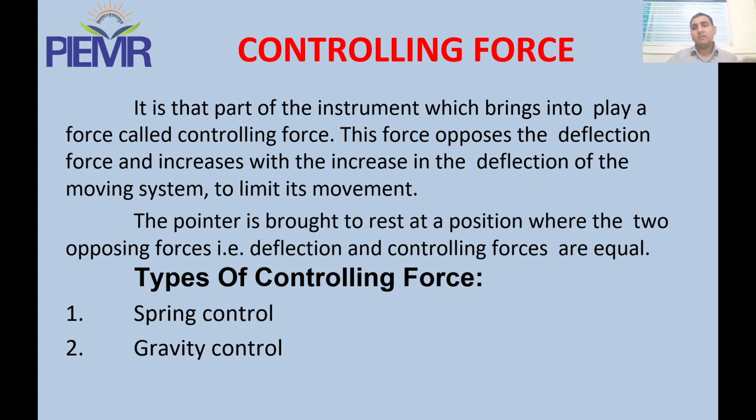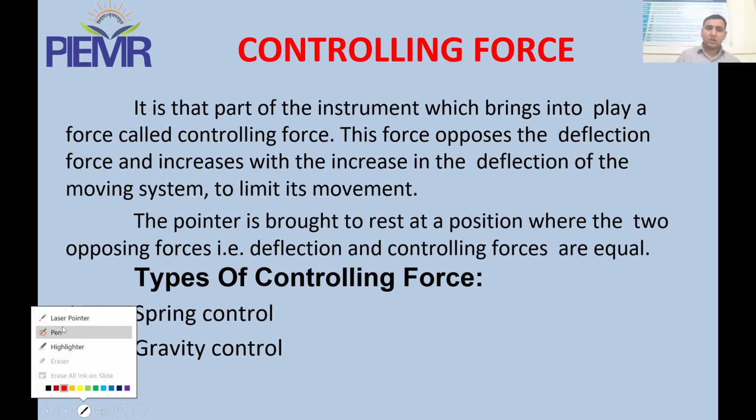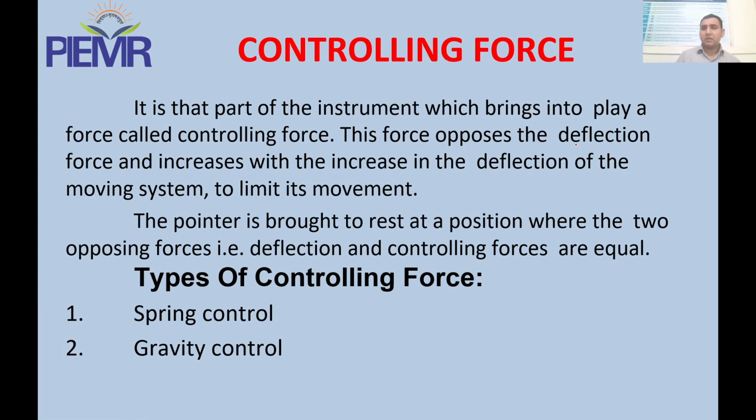Basically, when we force a pointer to a given indicating position or true value in our measurement, we require that the pointer must be brought back to the zero position for the next measurement. The force required to bring back the pointer to the zero position is known as the controlling force. Now I will explain it.